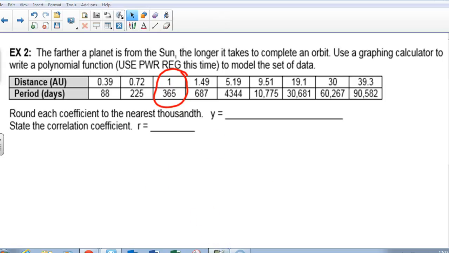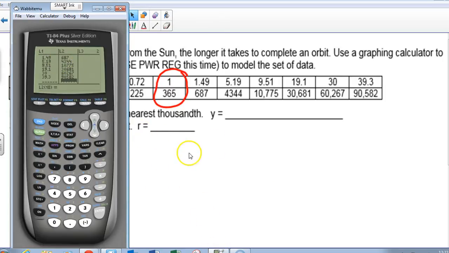Okay, so we typed all this in list 1 and list 2. The next thing we need to do is go to y equals and clear everything out. Now, these are way different numbers than we had earlier. So we need to do what to get a new window? Yeah, zoom stat or zoom 9 again. Okay? Anybody get that? Yep. Okay.